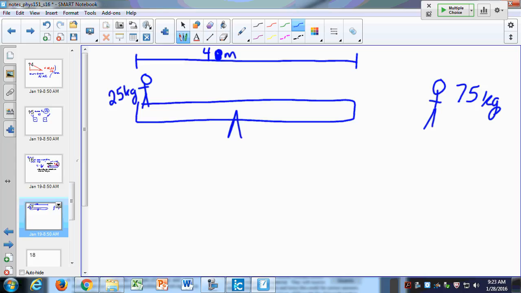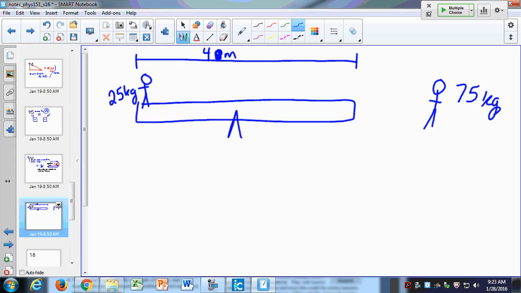So now I want to know, where can I sit on this seesaw so that we'll be balanced? I've done problems like this before. You have in your head if you haven't done them on paper. You ever been on a seesaw with a little kid? Where do you have to sit? You sit really far out, or do you sit far in? You sit in, right. The reason is that you have a big weight in comparison to the kid. And in order to provide the same torque on both sides, which if it's balanced, that's what it means, that you have the same amount of torque on both sides, because you have a big weight, you have to decrease the length of your moment arm.